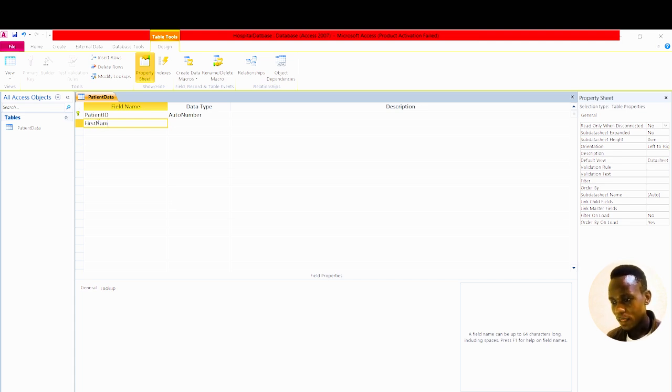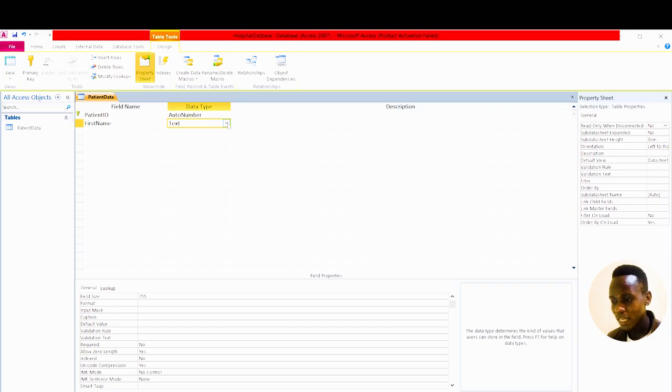Just like that. And then here in this black box, the data types, you find there is an arrow. When you select this arrow, you find there are types of data you need to choose. It depends on the data that you are inserting. So you are going to choose the kind of data. If it is a number, just choose number. If it is text, choose text. Okay, guys. And when we talk about data, we are talking about personal details like a telephone number, ID number, Gmail account. So that's personal data, the details that you are going to insert.